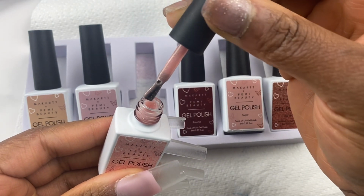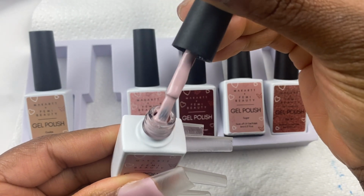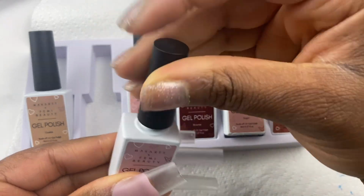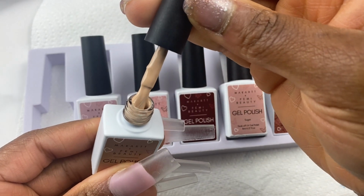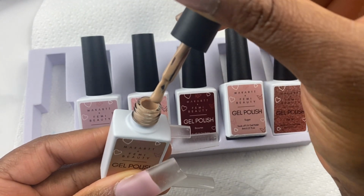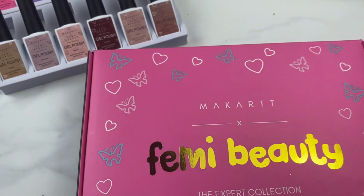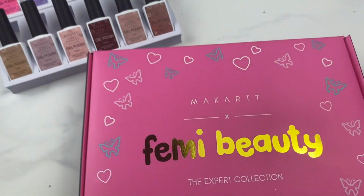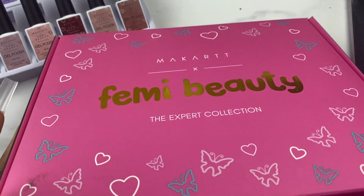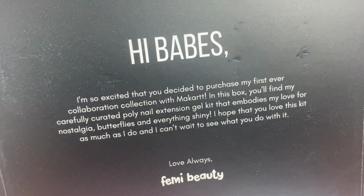There were no lumps when I cured them, because I've previously used gel polishes to create a marble, and there was an area that just lumped up and it didn't cure. So anyway, let's move on to the polygel kit, the final product in this long video today.